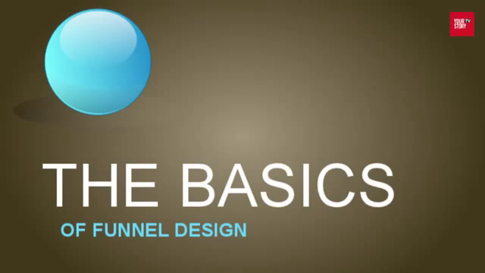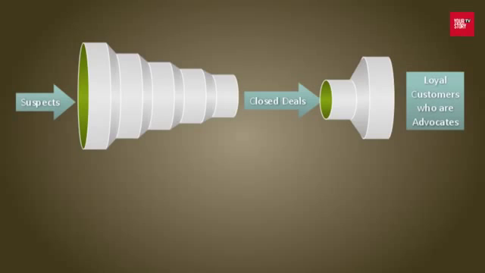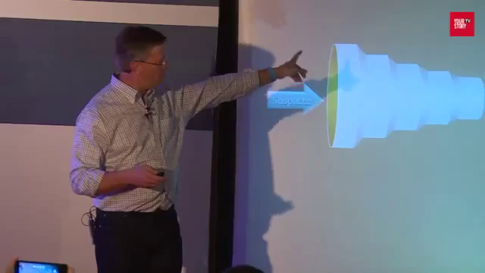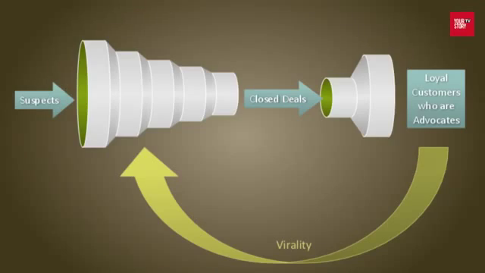So I want to talk about the basics of funnel design. Essentially, a funnel is a really straightforward thing. We're going to take suspects and pour them in at the top of the funnel, and we're going to hope to get closed deals out. And because we're in SaaS businesses, we care about the back end of the funnel as well, which is how we retain them and grow them. If we're really clever, we can get a viral loop going by turning our most loyal customers into advocates who will tell other people by word of mouth. So that's the whole funnel we're going to be working on today. In a perfect world, we could actually do this with one single step.